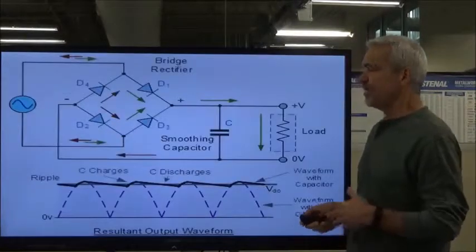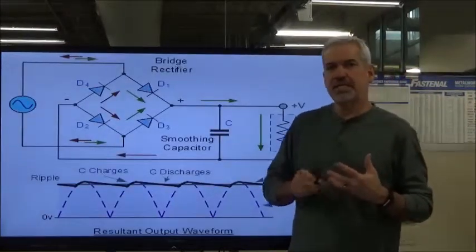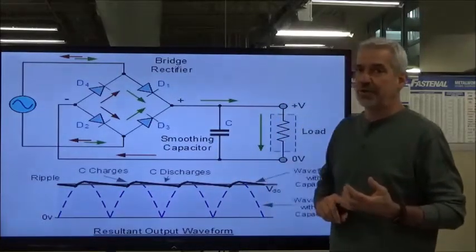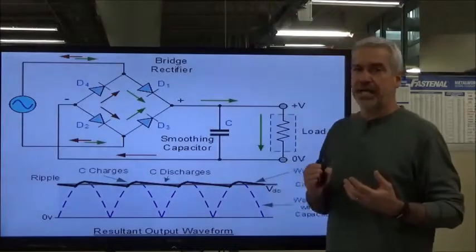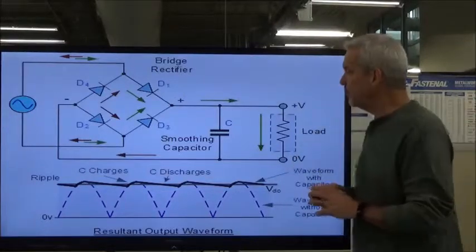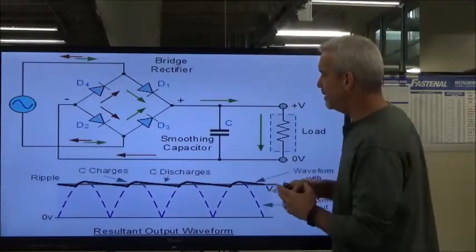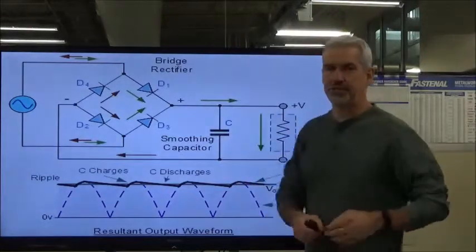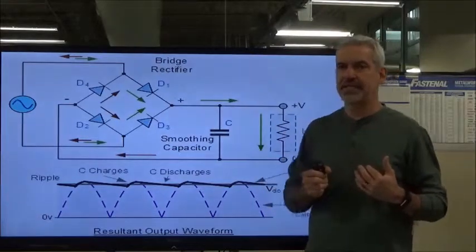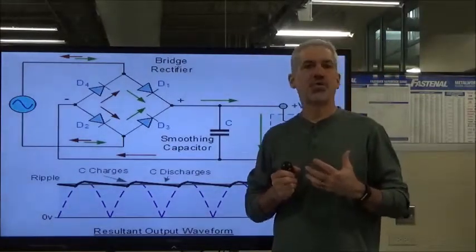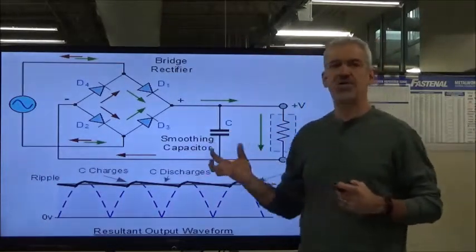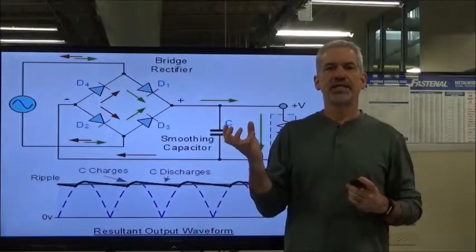Okay, so now there's a problem. Like I said, we can't have DC ripple like that going on in our circuits, particularly sensitive electronic circuits, because it's going to wreak havoc on those things. We need a nice, solid, steady signal of DC. So what a power supply will have inside of it is a capacitor. Okay. Now a capacitor, if you try to remember back from your AC/DC lessons, is sort of like a storage bank, a storage unit. Okay. It will be charged up with DC voltage, and it will hold a DC voltage until it's needed.